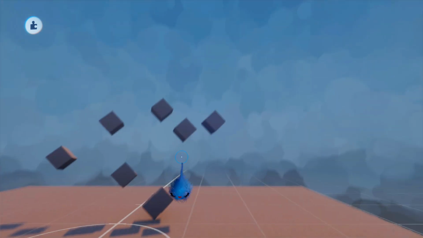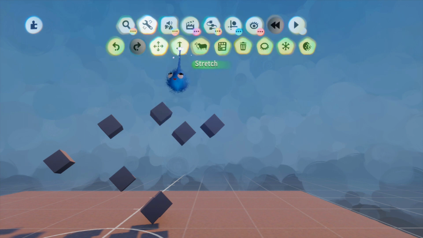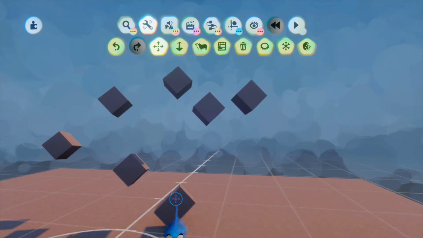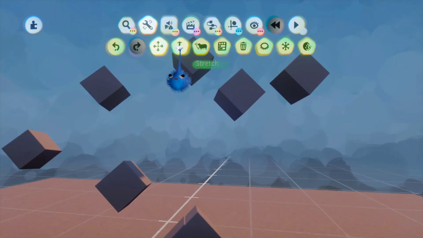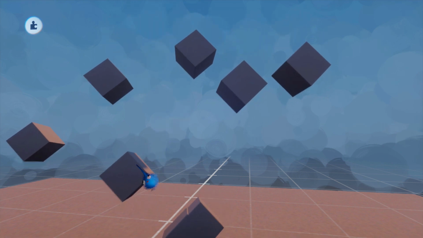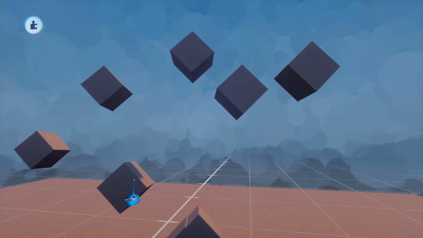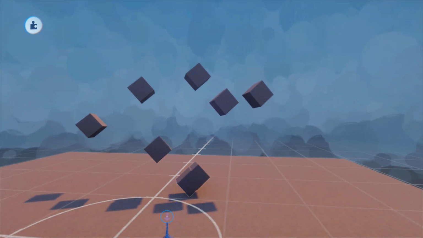Right, so that's moving things around. Let's have a look at the next tool, and that is stretch. So we got our object here. Let's say I want to stretch these cubes. So you might think, okay, I'll choose stretch. I've got a stretch tool here. How do I use it? And you're trying R2. That's not doing anything. You try L2. That's not doing anything. Nothing seems to be happening. And you think, well, that stretch tool doesn't do anything.